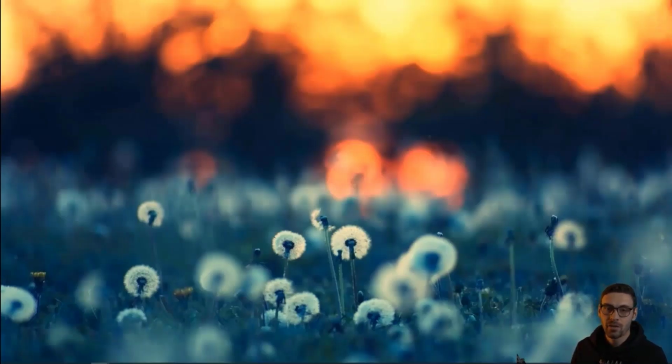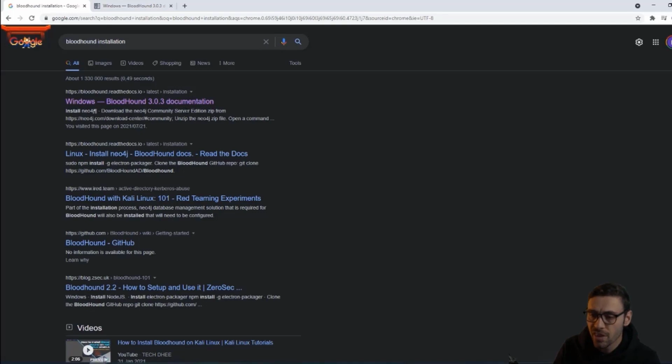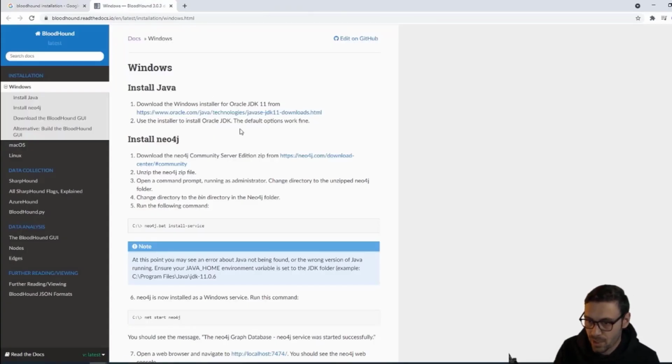All right, guys, back on the PC. So let's go ahead and look at some of the requirements in order to get AzureHound up and running. Just to avoid some confusion, the main tool's name is still BloodHound. Version 4.0 just includes the option to do AzureHound functionalities with it. So let's head over to Google and see what we can do. I'm just going to do a normal Google search. And the first one that pops up says BloodHound 3.0 documentation. Even though we need BloodHound version 4.0, the installation steps still remain the same. So let's have a look.